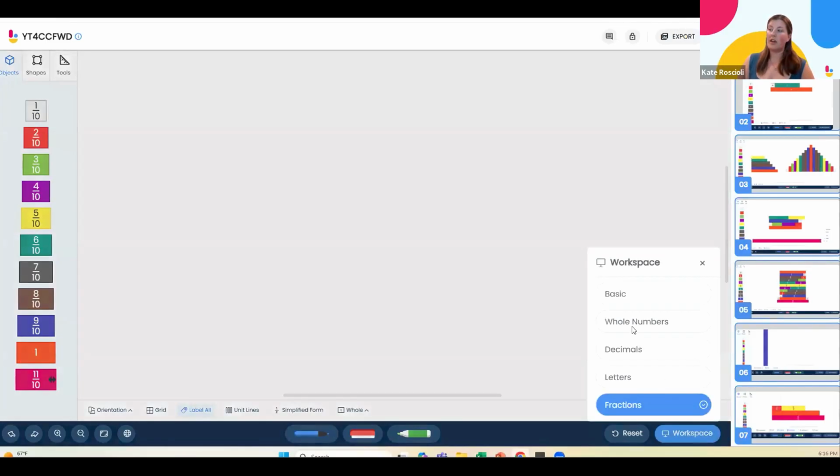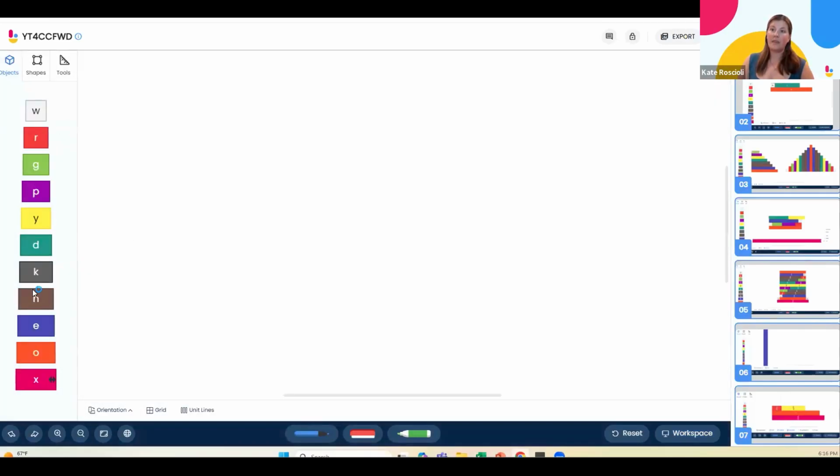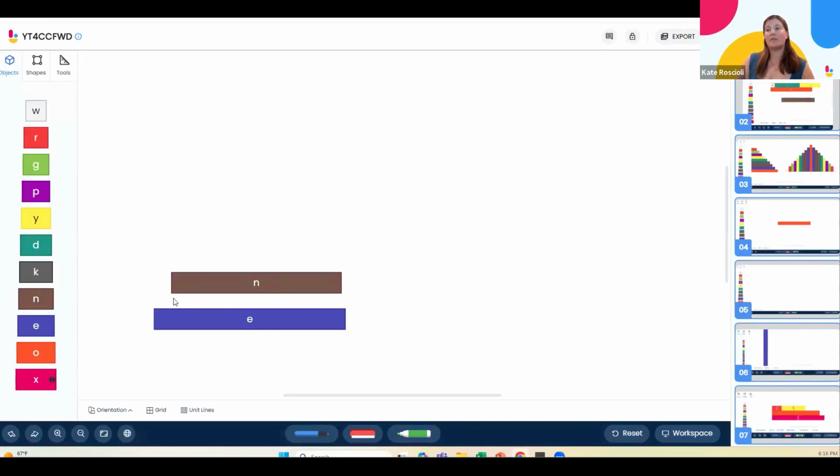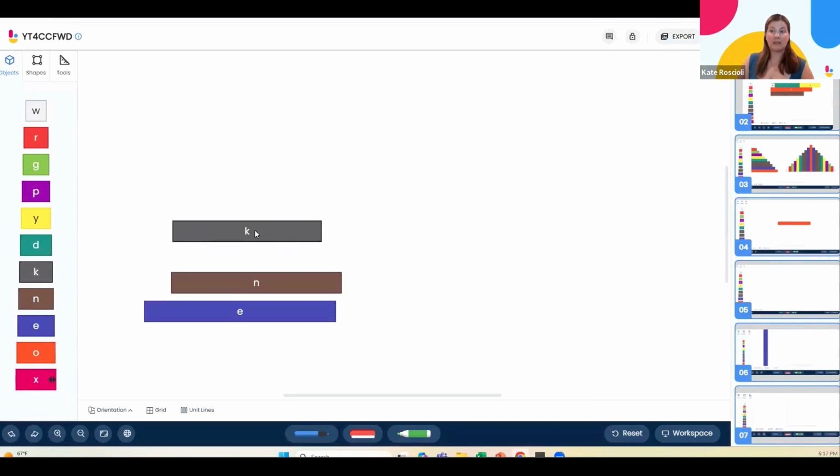So we're going to turn on letters. This is brown, and because we have two blue, like two B's, so N is brown, E is blue, K is black. So that's why the letters don't always make sense at first.